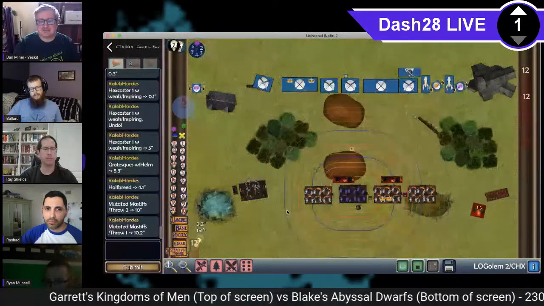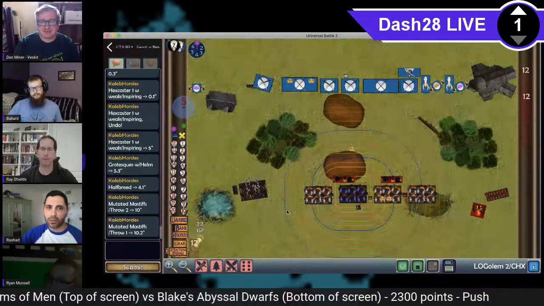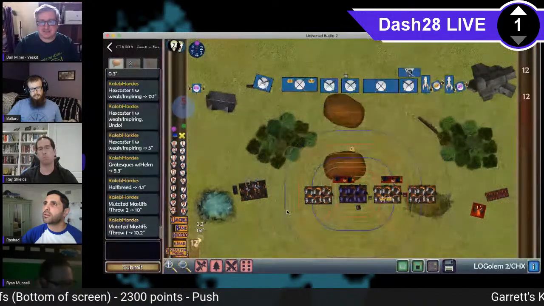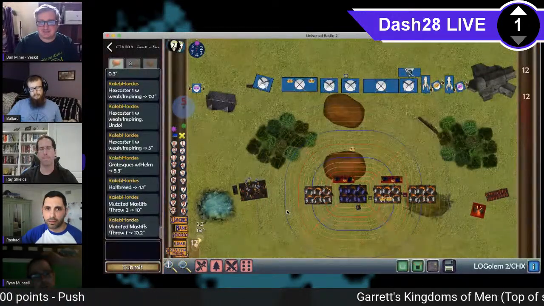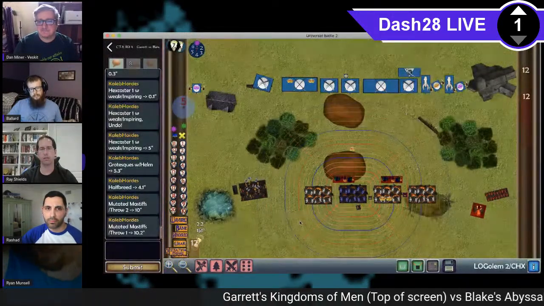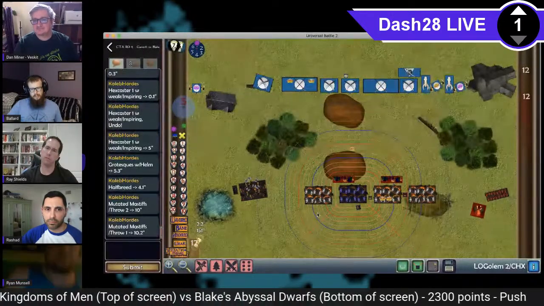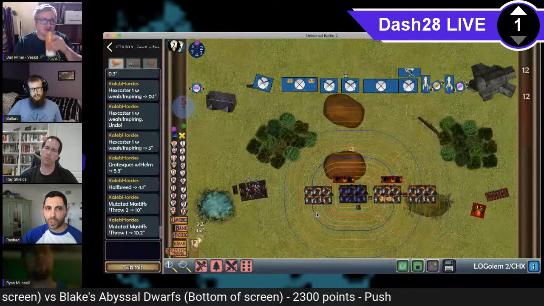In this particular case where Push is the scenario and you're trying to get on your opponent's side, is pushing up the middle like this the best strategy, or should he have maybe thought about refusing a flank on this one? Well, the terrain is actually really unique in this particular matchup.